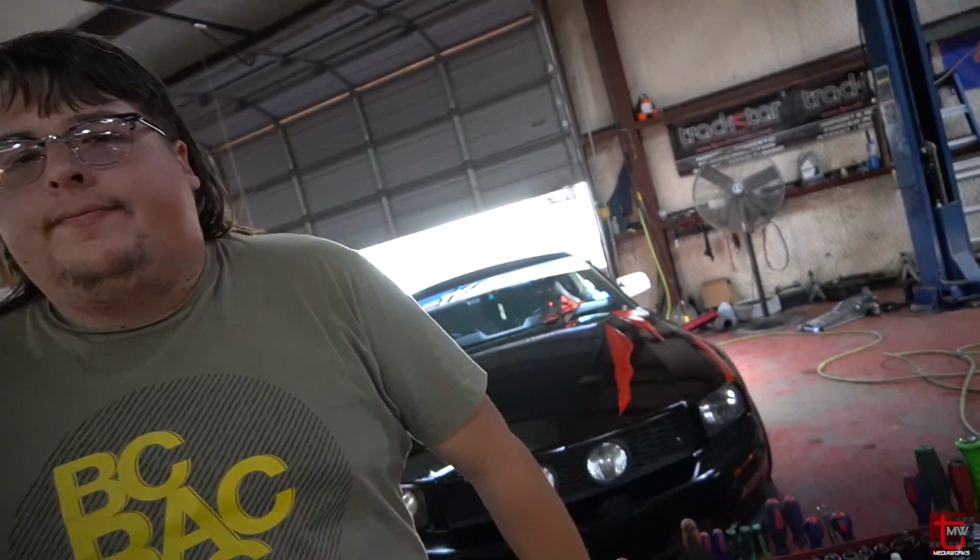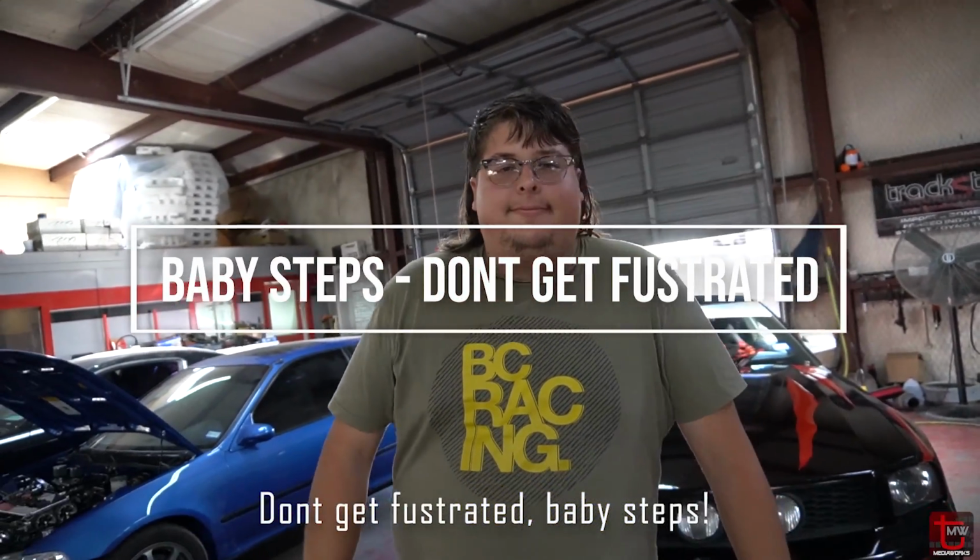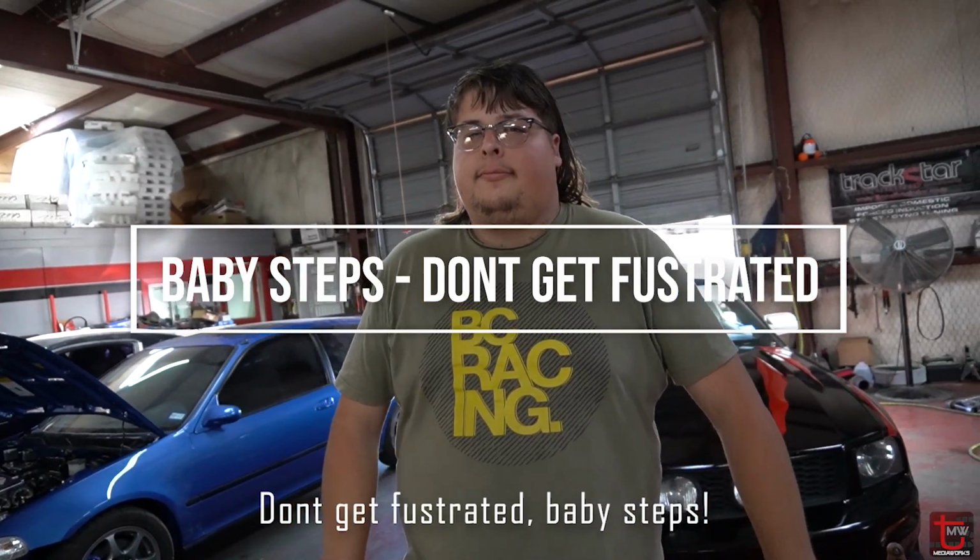Not everyone just goes out and is able to rip third gear sweepers their very first time around. It's just not a thing. So after you spend all that money getting your car ready and to go, and you go out to start drifting, don't get frustrated. Baby steps. Start off around a cone, then transitions around a figure eight, baby steps along the process.